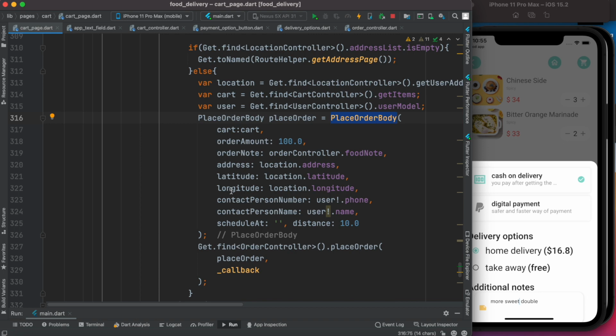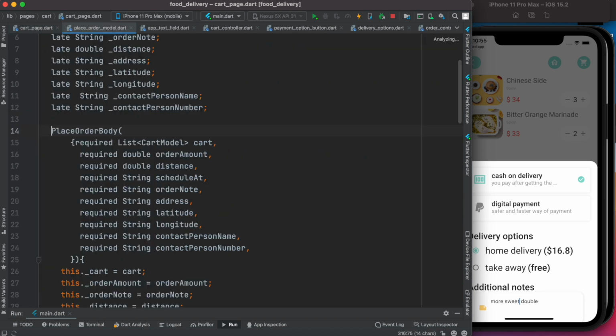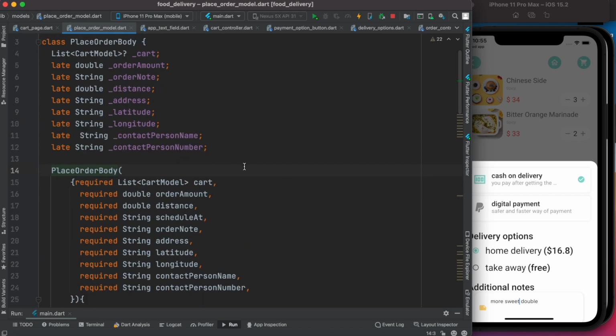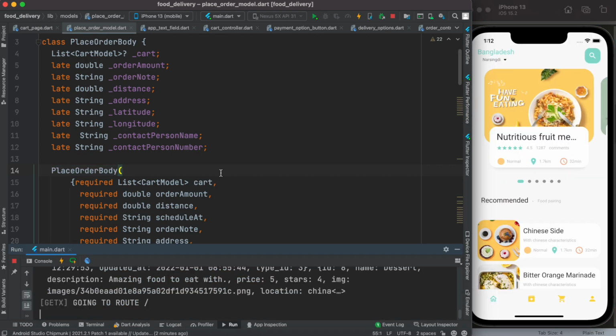So we need to set up the order type and the delivery option. Now as you come over here, we don't have the order type, so let's dive into it. Here we don't see the order type, we just have a few sections, so we need to get 2 more fields over here to be able to send this new information to the back end.